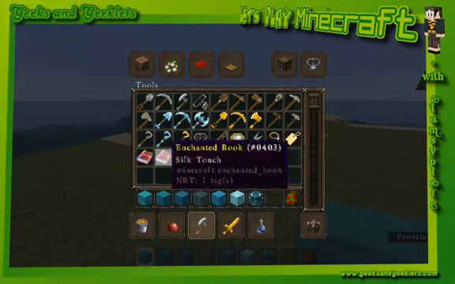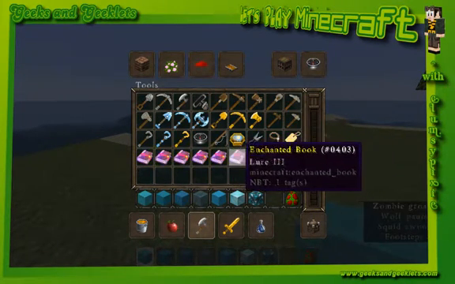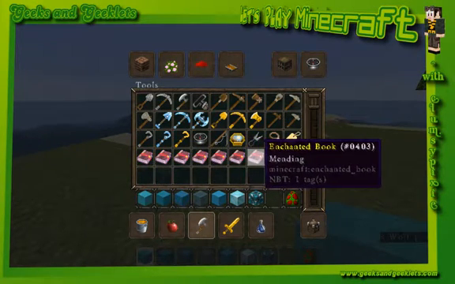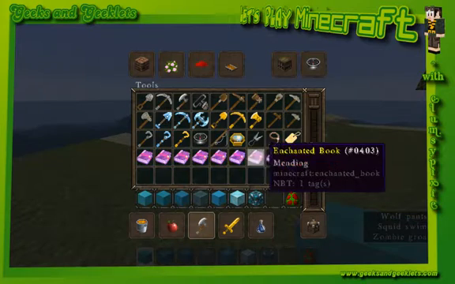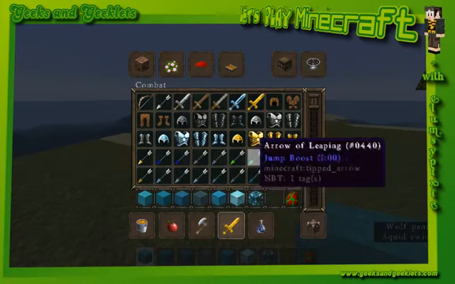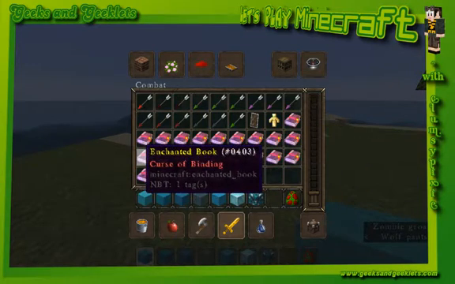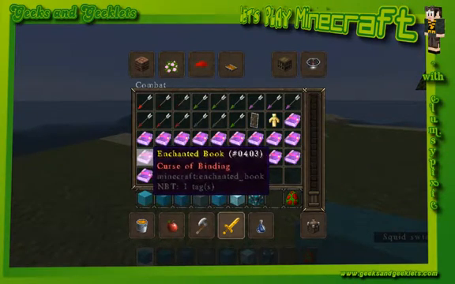So there are no new books that have been added, as you can see. Efficiency through Silk Touch, and Mending was the last one on that. The Curse of the Vanishing is the last one. There's no new arrows or anything. And there is one, oh, see, it's listed as Curse of Binding.